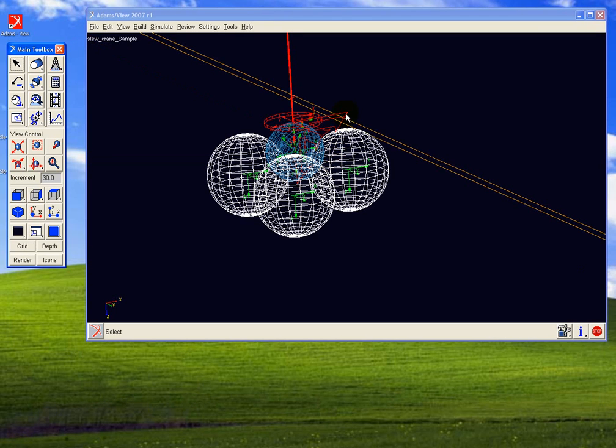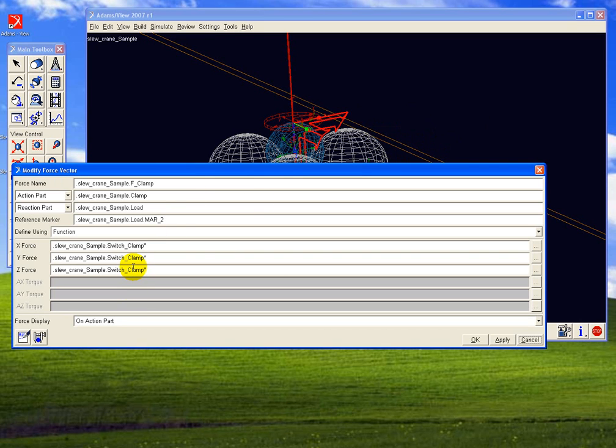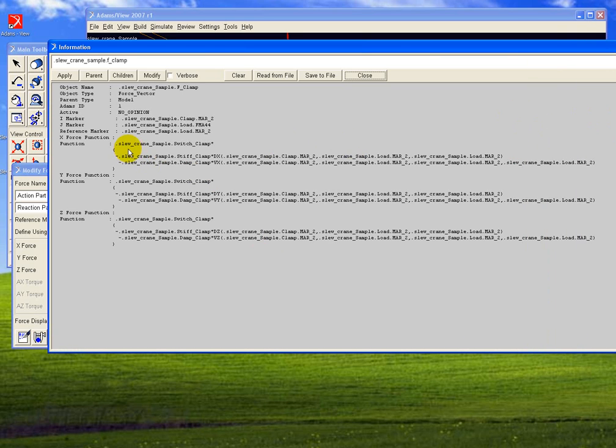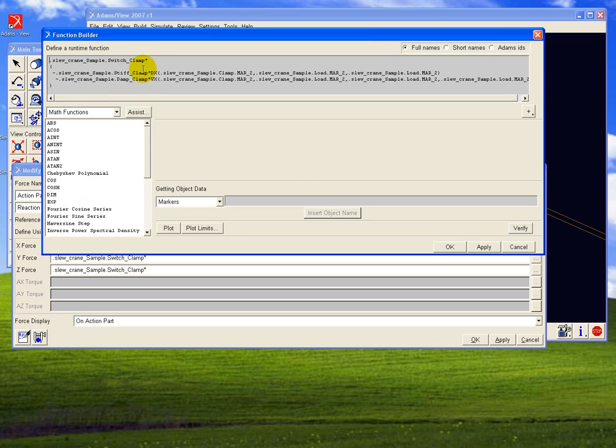And this has been illustrated in this example here. So here we have this force vector F clamp. It's not 6 components but only 3 for the longitudinal components. The components of this force are represented by the following equations. I have cleaned up the equations a bit, but basically what it says here is that the force in x direction is equal to a switch, something like an on and off switch, multiplied by a stiffness, multiplied by the deformation, plus damping multiplied by velocity.